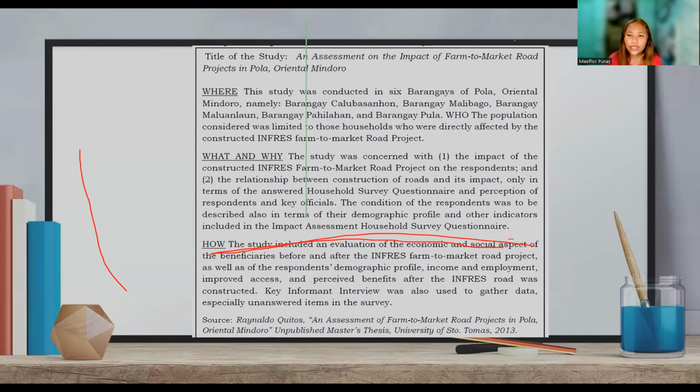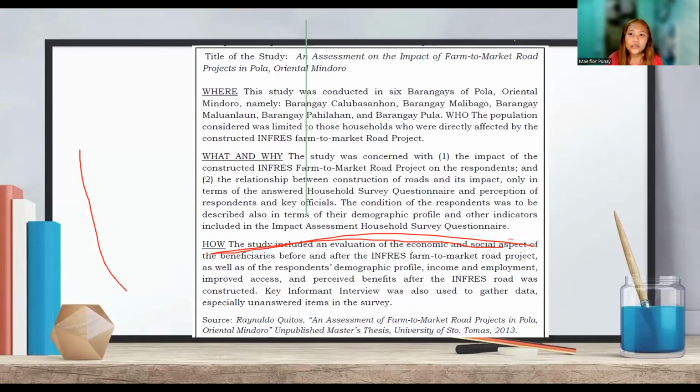Okay. So that is all about the scope and delimitation. So more or less 2 paragraphs. So first nag-say siya sa scope and then the second paragraph is the delimitation. So asa ra siya kutob. Scope mo na siya ang kinsa ang imuhang respondents, asa nimo gikandak ang study, dayon ang delimitation asa ra ka kutob, and then what instruments are you going to use in your study. Okay?